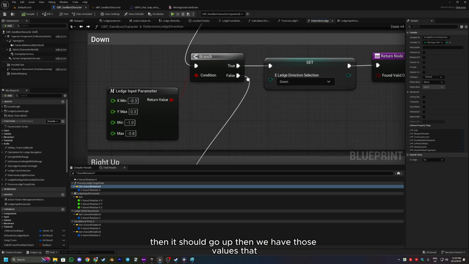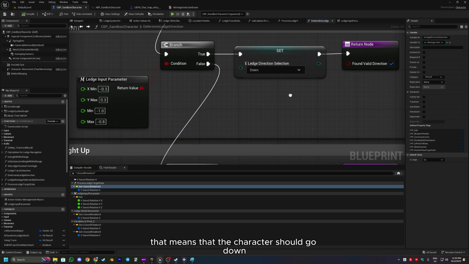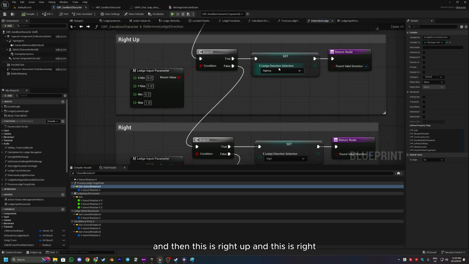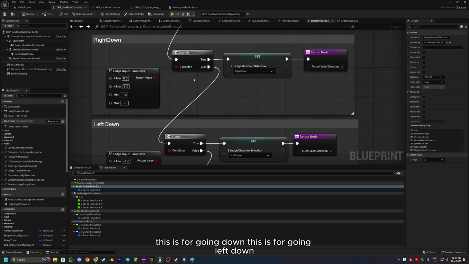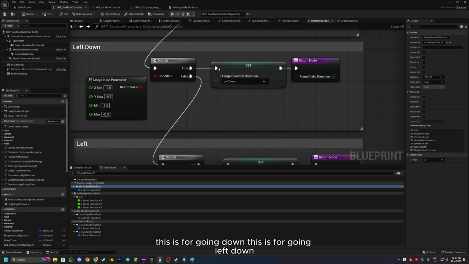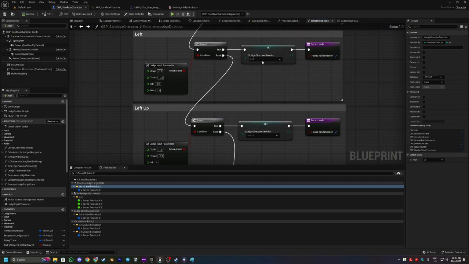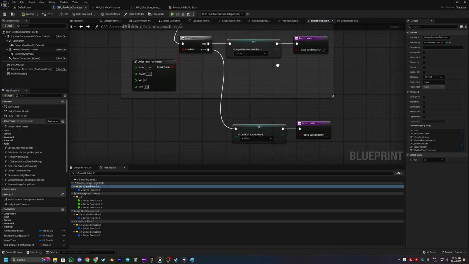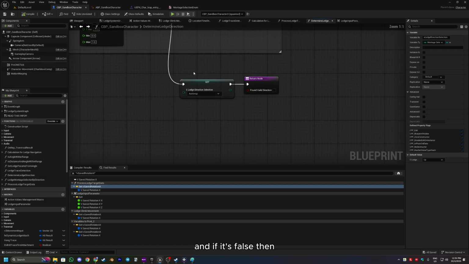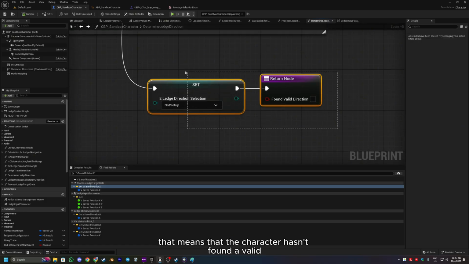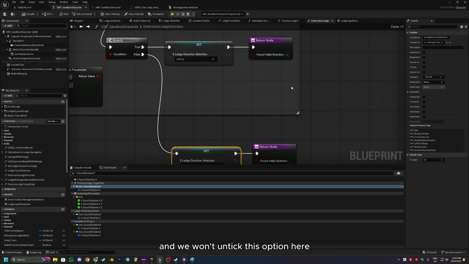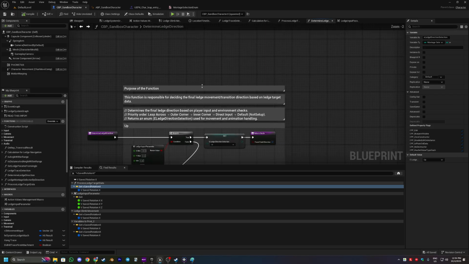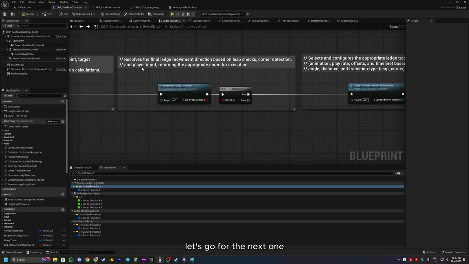Then we have those values that mean that the character should go down. And then this is right up. And this is right. This is for going down. This is for going left down. And if it's false, then that means that the character hasn't found a valid direction. So we set the enumeration to not set up, and we untick this option here. So that's pretty much it. Let's go for the next one.